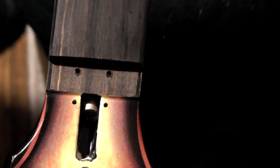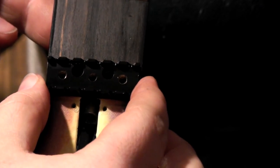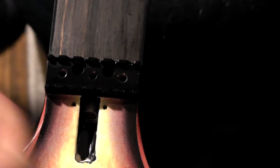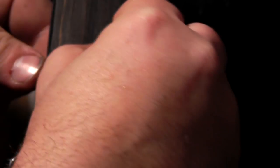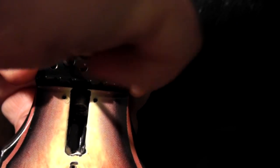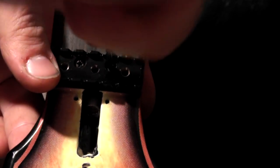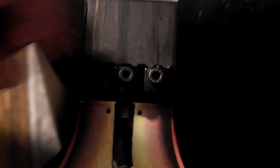Starting to look like a guitar already. You can see the truss cover is missing — that's something we're going to have to make ourselves because the cheapest ones I could find that were a direct fit for this guitar are like 30 bucks, which is just too much. But we're putting on the locking nut, which is just two screws. That's also the reason it was important to me to get the proper bridge for this guitar — I wanted to make sure that the locking nut fit properly. And a quick test fit of the locks.